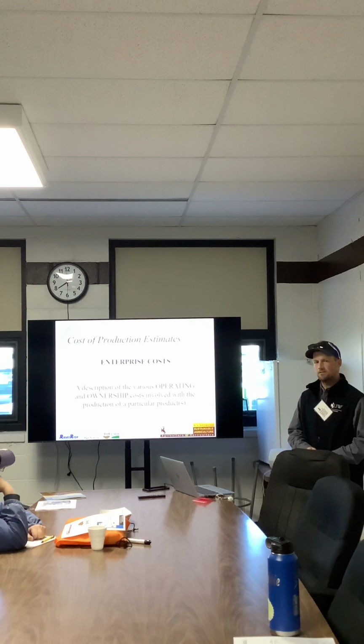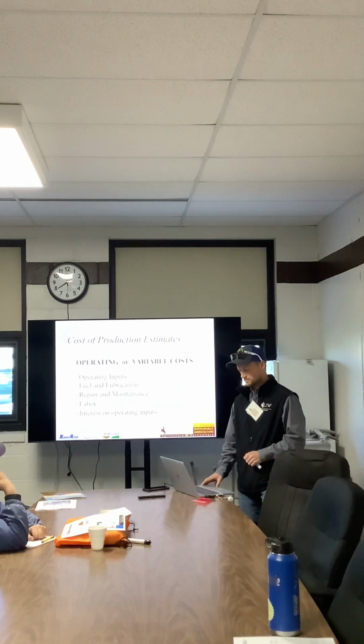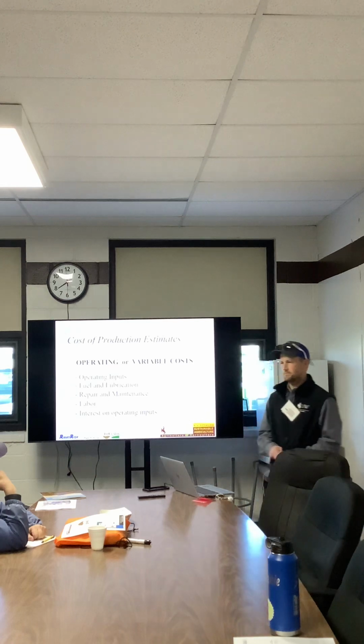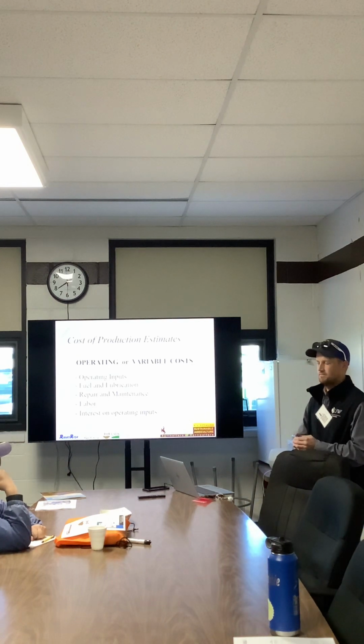So can anybody tell me the difference between operating and ownership when you're talking costs? Any guesses? Well, operating would probably be like your electricity or your feed, and ownership would be yearly taxes or license and permit payments. Exactly. Mortgage payment maybe. Yep. So operating you might more commonly see as a variable cost.